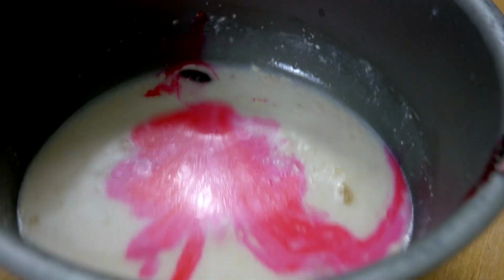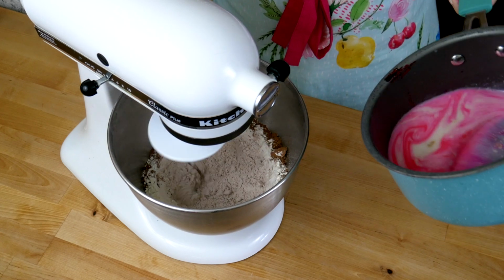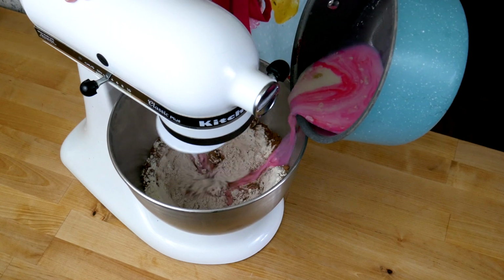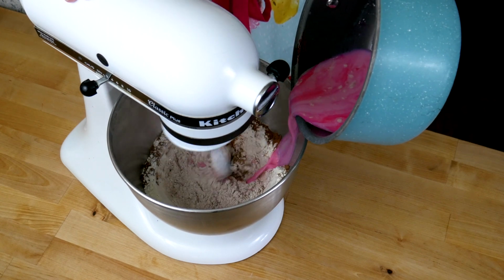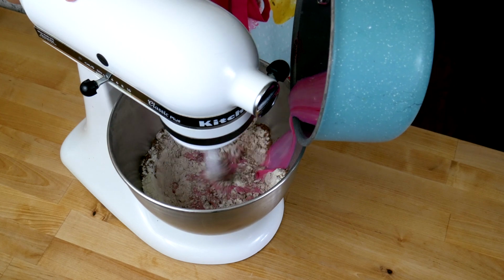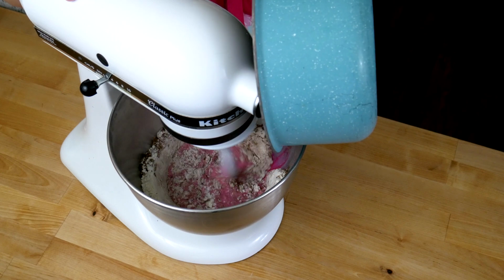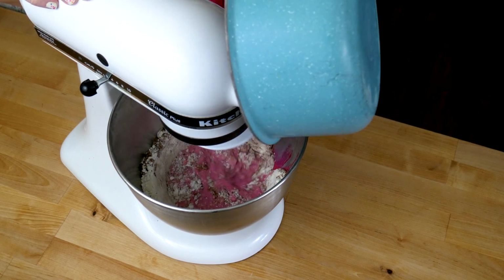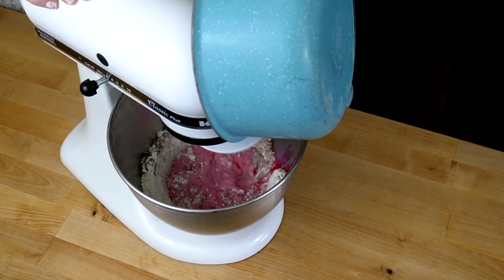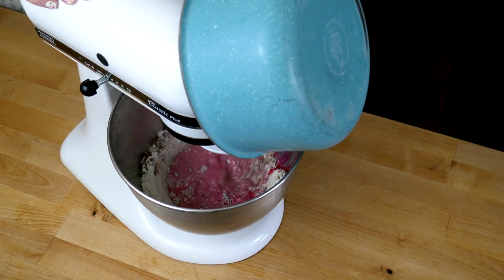And I did add the red food coloring to this dough. I just put it in with the liquid ingredients and then streamed it in with my dough hook into the dry stuff. So I've got this on low speed, and with the red food coloring, you'll want to be careful because this stuff will stain anything it comes into contact with. So wear an apron. If you've got gloves, always a good idea.